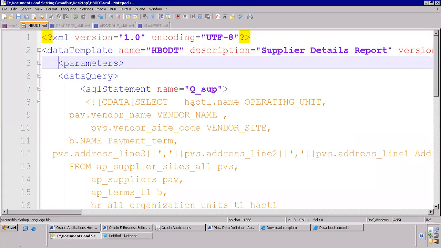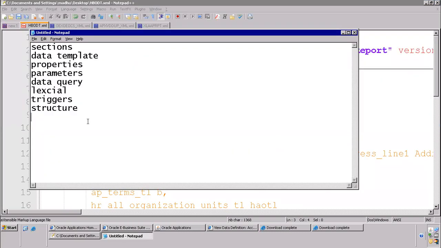Okay, the file is ready now. I hope you understood this. The next step here is we need to register it as a program. The program name is concurrent program. This word we are using. It's an instance of an execution file. So to create a concurrent program, first we have to create an executable. Then we'll create a concurrent program.